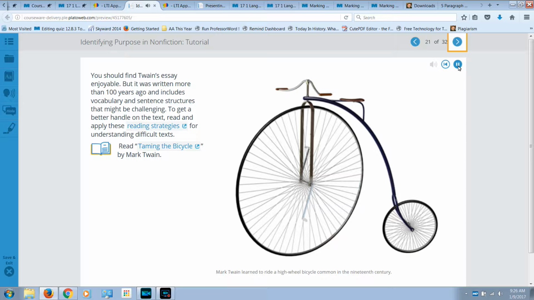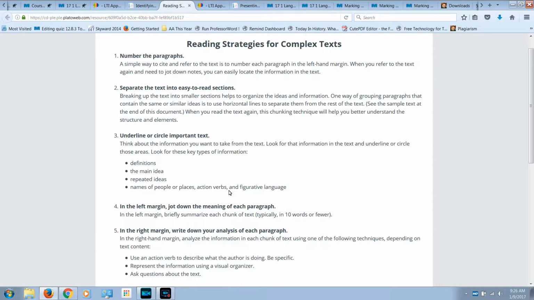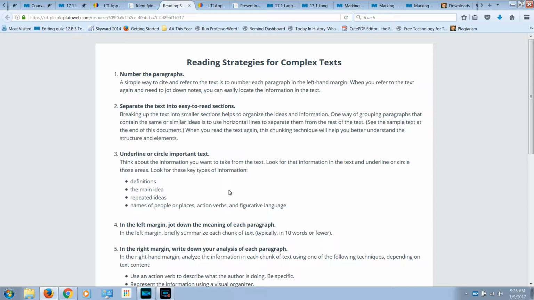To get a better handle on the text, read and apply these reading strategies for understanding difficult texts. Now, what I just did is I paused there for a second so you could read what's on there, but utilize these items like the reading strategies. Open the link in a different tab, and it'll tell you about different bits of information.